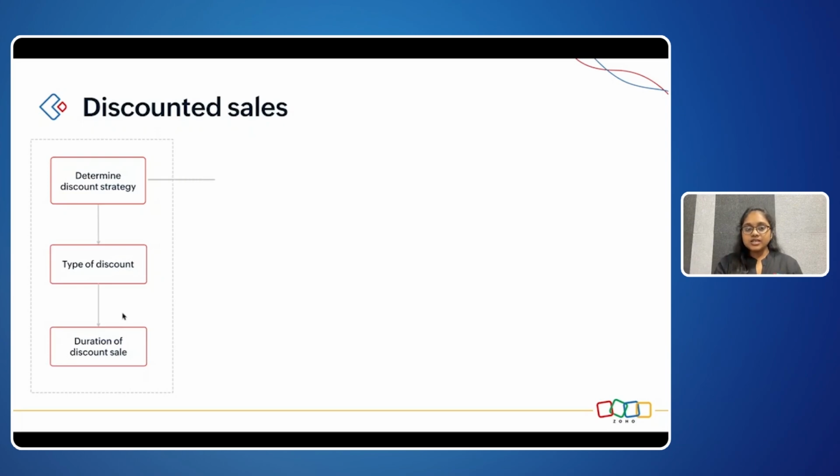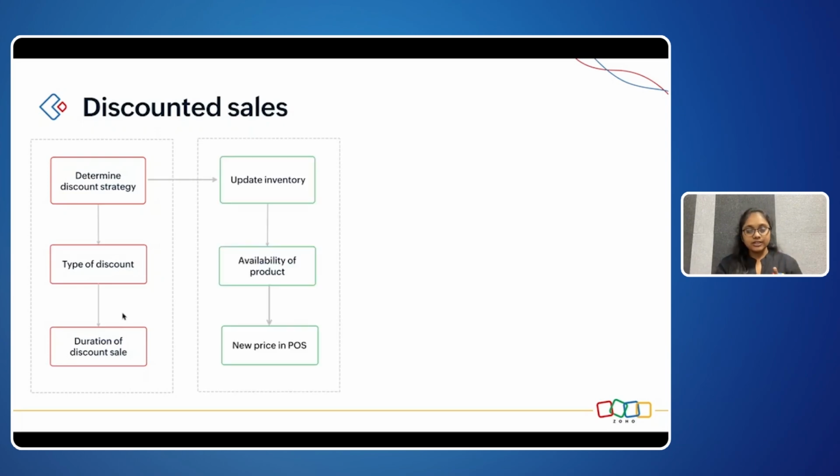And the second stage is going to be the product inventory. We have to update the discounts in the product inventory and check whether the product is available in order to match the discounts we are providing. And then comes the price calculation. After adding the discounts, what is going to be the price when we are selling it to the customers? All these things should be managed in the second stage, update the inventory.